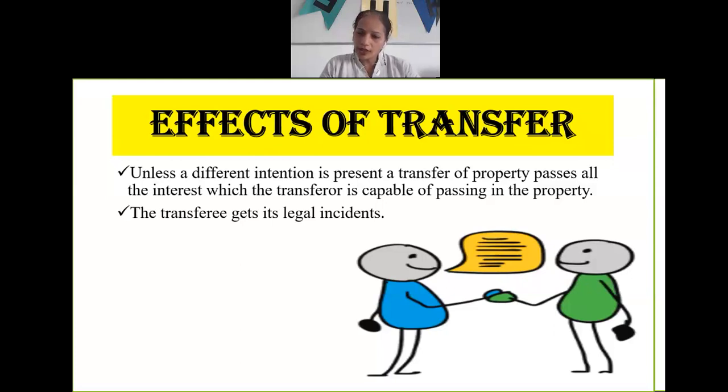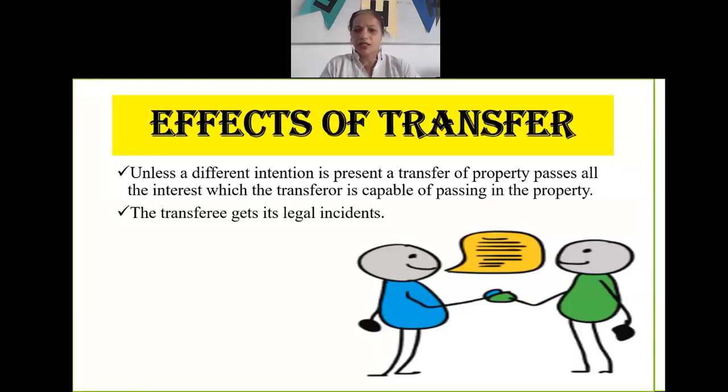If he wants to mortgage it, he can mortgage it. If he wants to lease it, he can lease it. If he wants to gift it, he can gift it. So whatever incidents are attached to the property which is the subject matter of transfer, the transferee gets those legal incidents.